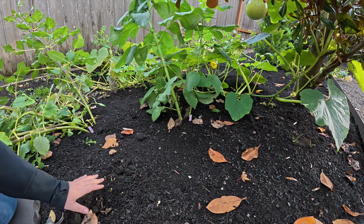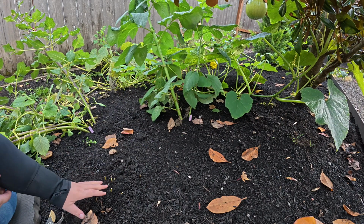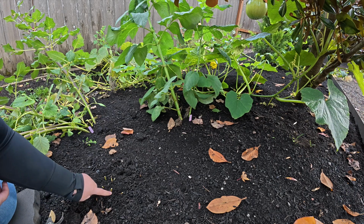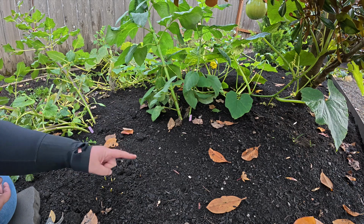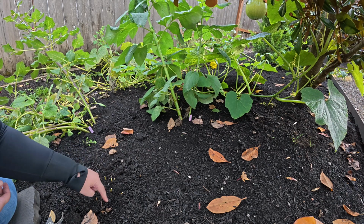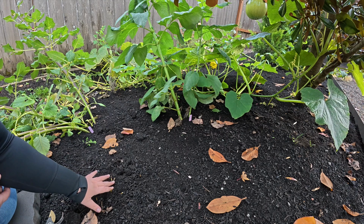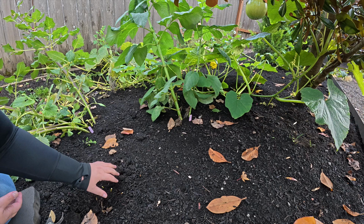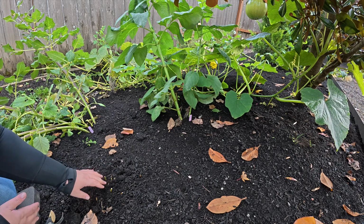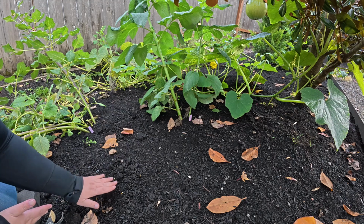Now, most of the peonies that I have in our garden are herbaceous peonies, and these are the ones that you do want to cut back in the fall time. I usually leave maybe an inch or two of the stems left. That way, if I'm doing any fall planting, I'm not accidentally planting right over it or digging into this area because I know I have a peony there. You also want to be careful not to cut any new forming eyes that are coming up. So I just go down to the base, but make sure you don't go too much further down than this here.